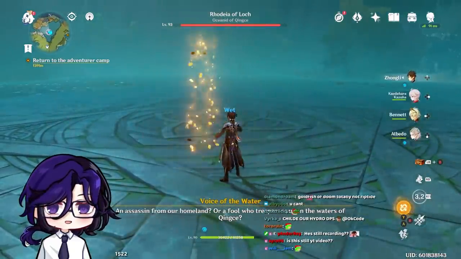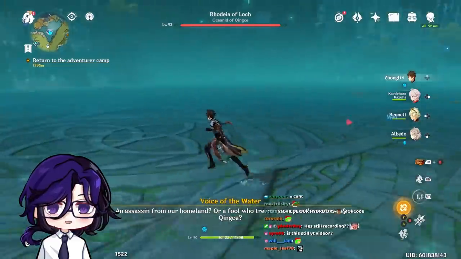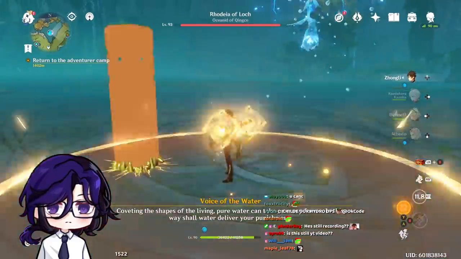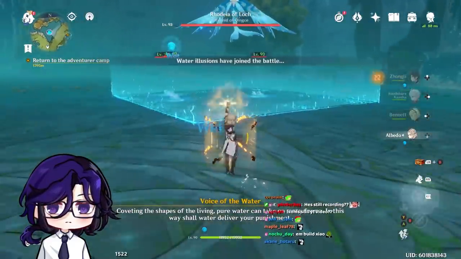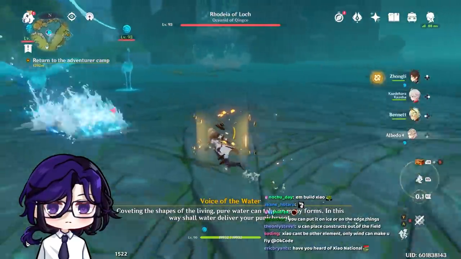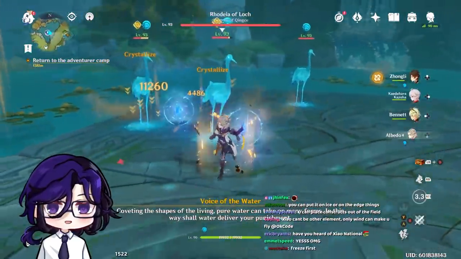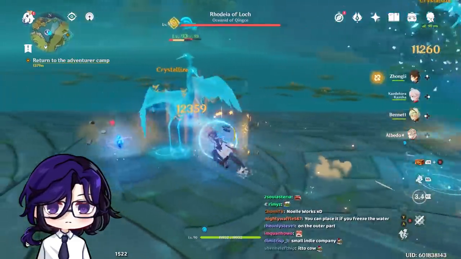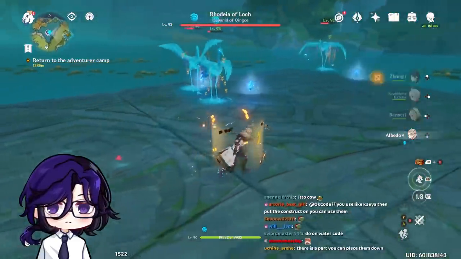Zhongli is also useless. Well, I guess he can still shield. But no Geo construct can exist here. Pure water can take on many forms. In this way, you can do the initial damage though, right? You can do that initial damage and it disappears. Burst forth. Wait, that AoE is pretty big.